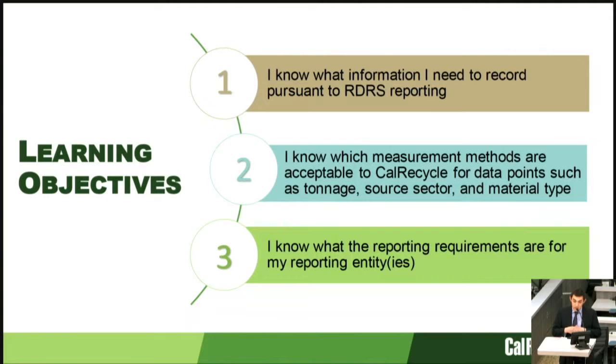Learning objective number 2, I know which measurement methods are acceptable to CalRecycle for data points such as tonnages, source sector, and material type. A little bit later in the presentation, once we've discussed how to report each stream and flow, we'll discuss a little bit more about how to record these data in an acceptable format to the department. Just to preview that, that's Title 14, Article 9.25, Section 18815.9, and it's called Methods. That pertains to basically all the reporting that's under this article.